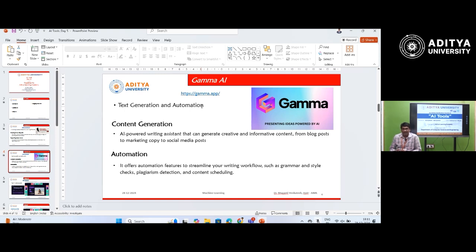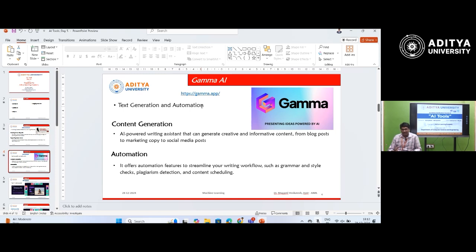In this, specifically, we will be concentrating on two things. One is content generation, and the second one is automation. Content generation means internally it has an AI-powered content generator or writing assistant, which can generate creative and informative content taken from blogs, posts, social media or anything.